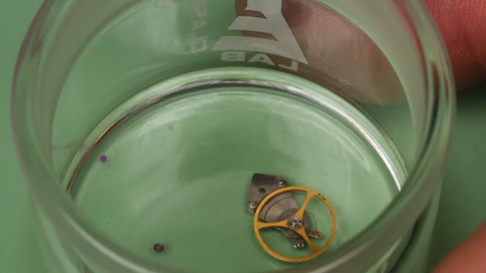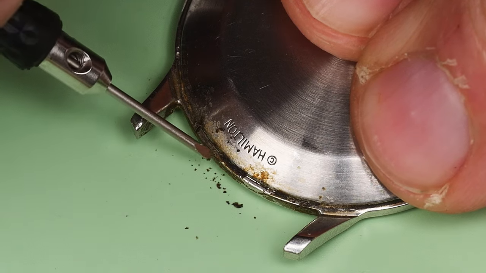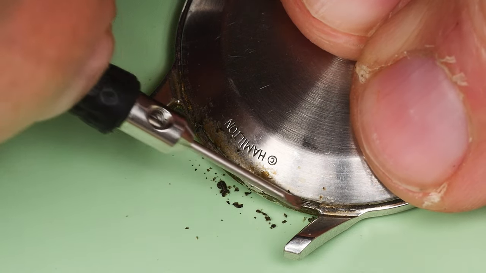Here are the balance assembly, jewel, and setting in their one dip bath. Before tossing the case into its ultrasonic cleaning bath, I scrape away as much of the accumulated arm cheese as I can. No sense in dirtying up the water more than necessary.